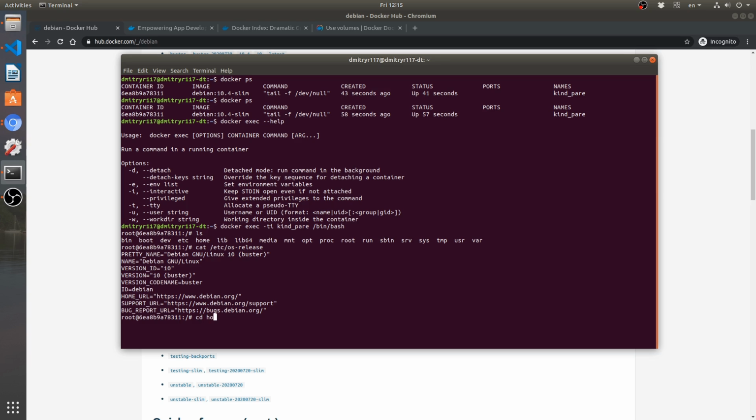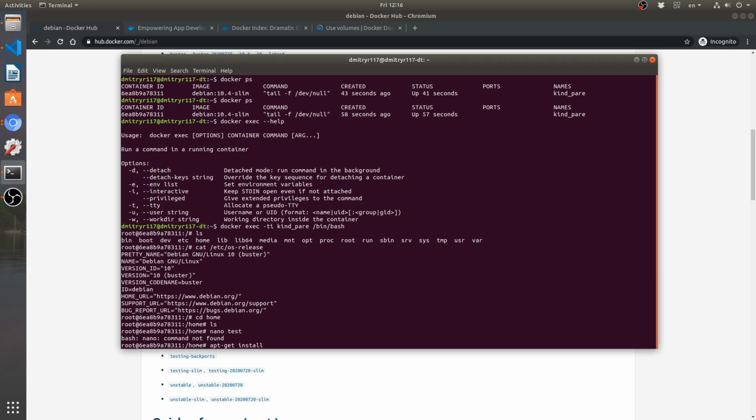Now let's try and create some sort of file somewhere around here. Let's cd into home. We don't have anything here, but we're going to try to create some sort of file. By default, nano, the command line text editor, is not found inside this installation. Let's just install nano anyway. Now that we're logged in as root by default, we don't have to worry about running sudo. And most containers don't have sudo by default.